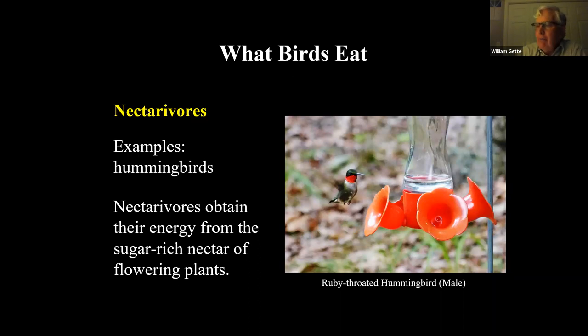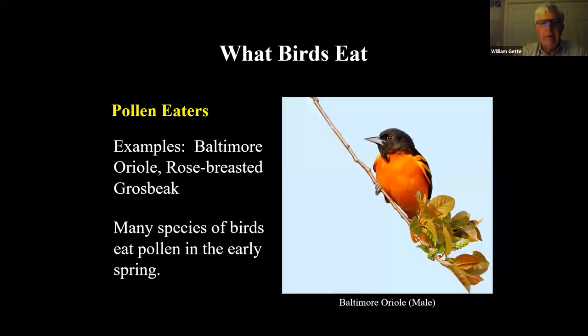In the western part of the country there are many hummingbirds; in the east we basically have the ruby-throated hummingbird and occasionally the rufous hummingbird in late fall. They eat nectar. As they go into a flower to get nectar, they pick up pollen and transport it to the next flower. In the New World Tropics, a group called flower piercers cheats — instead of entering through the bell of the flower, they make a hole at the bottom of the blossom and reach in with their tongues to get the nectar.